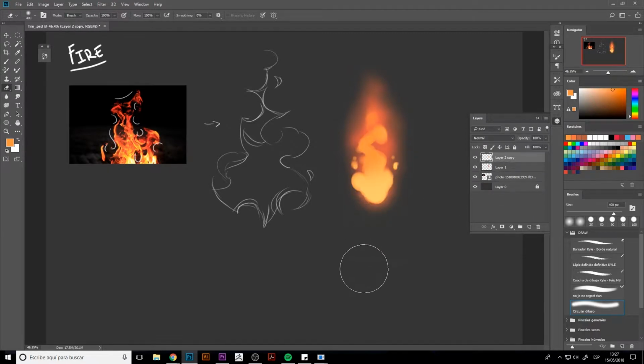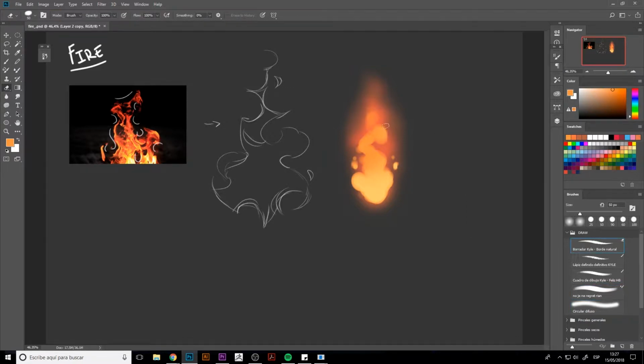The next step will be grouping these layers and erasing with the shapes that we mentioned before. I'm going to use a hard eraser, and I'm going to keep doing these kind of shapes we were talking about, erasing with this series of curves in order to generate the effect we want when creating the fire. As you see, little by little we create that look in the flames we were seeing as a reference. And depending on the size that you make it or the amount of corners that you draw, it will be more or less realistic.